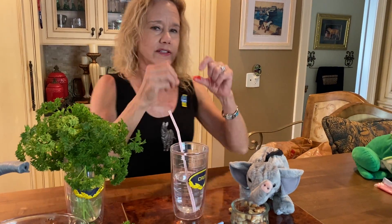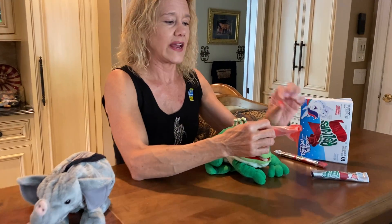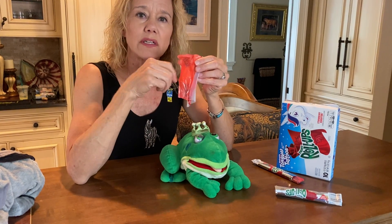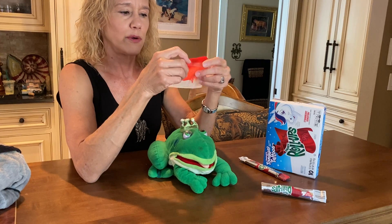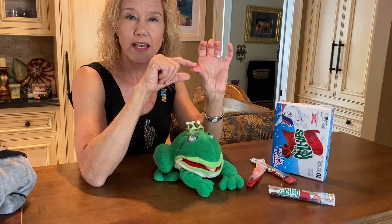And of course, if your child can eat nuts, if you could get the real peanuts and kind of partially crack it open for them, it'd be fun for them to use their pincher fingers to pull it open and to eat nuts, providing they're not allergic to peanuts. And of course, fruit roll-ups — it's great and it's sticky, nice tactile input. It's sticking to my finger, so they can have fun sticking little pieces to their fingers and licking their fingers, or tearing a strip and licking it. I've even put a fruit strip on a mirror and they lick it on the mirror. So you can just have fun experimenting with different smells, different colors, fine motor, and the different sticky textures.